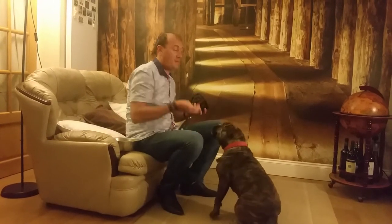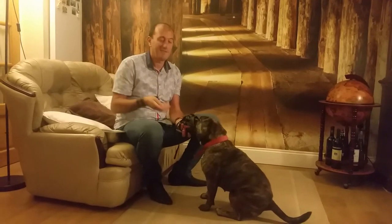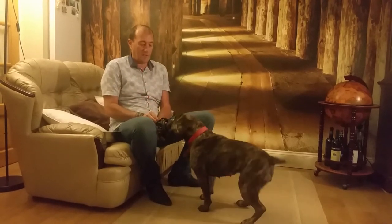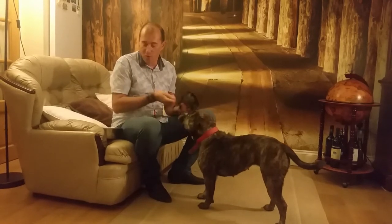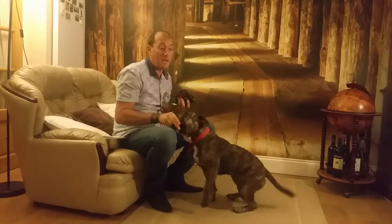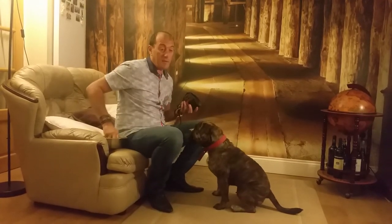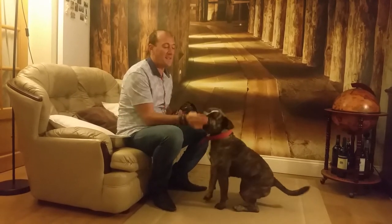Imagine for a period of time you would be holding a biscuit right there. So Ruby goes in, she gets a kibble. Ruby goes in, she gets a kibble. Ruby moves forward and gets in — yay — she gets a kibble, and so on. Luckily, there are about 400 kibbles in there, so I could stretch the session over 10-15 minutes. But don't waste any more time on it otherwise the thing becomes a burden. I want it to be nice and easy and comfortable.